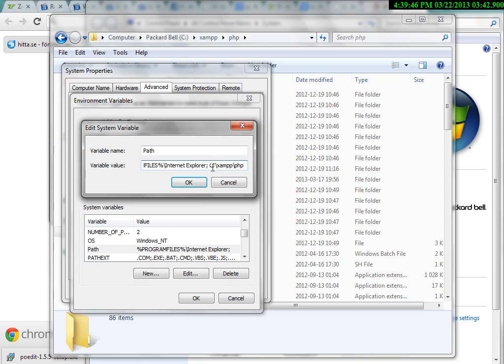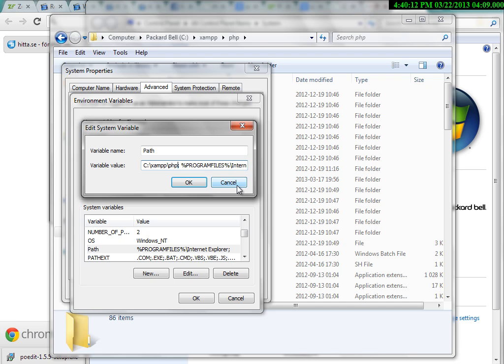But normally we add this path at the end of the variable value, but it is not mandatory. You can also cut it and paste it in front. But the logic is that the variable values should be separated by a semicolon like this.